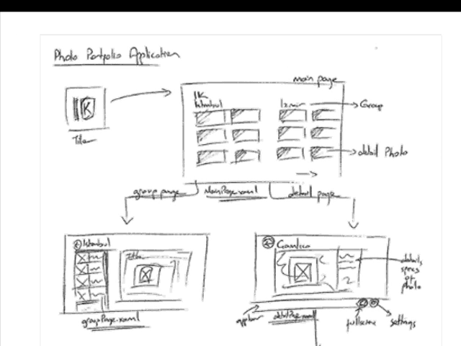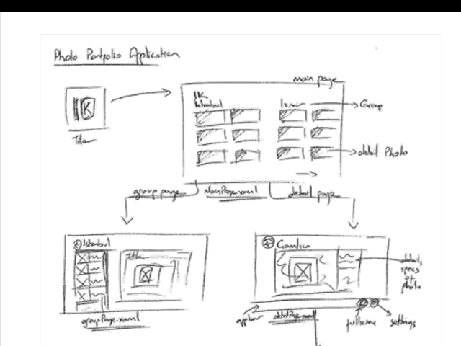First, I call it a portfolio application, and then I said that there will be a tile. Whenever I click there, I try to brand my tile as well, because the tile is the first door of your application. So please think carefully whenever you are creating a brand for your application.